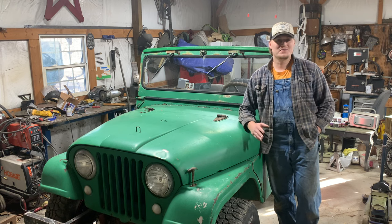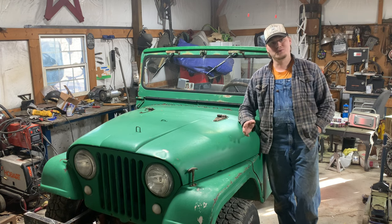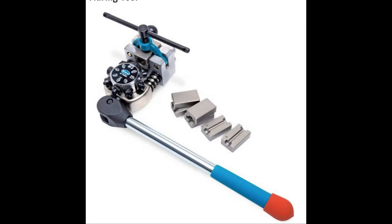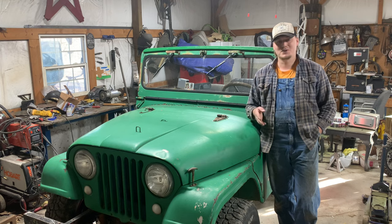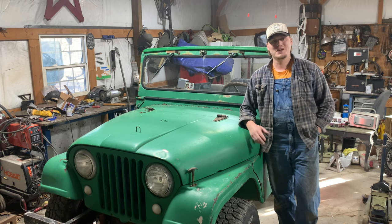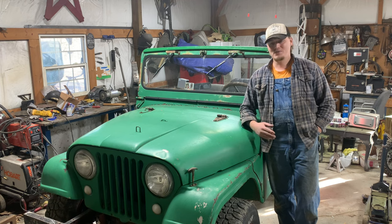Now, this conversion really doesn't require any special tools. I did make all my brake lines here because I do have one of those Eastwood brake line kits. That thing paid for itself on the first job. I can't brag about it enough. And if your brake lines are in good shape, unlike mine were, you won't have to worry about changing all them.